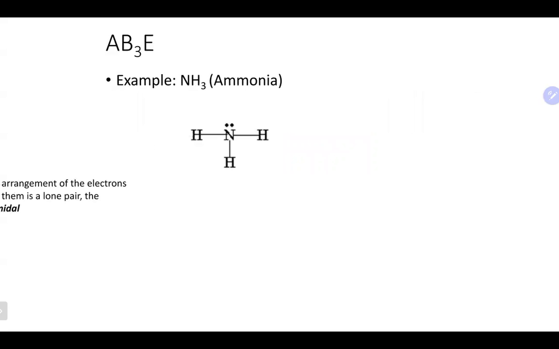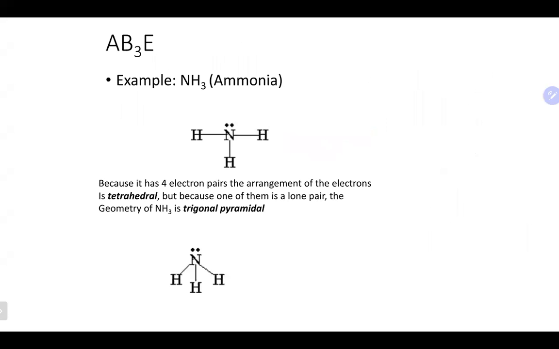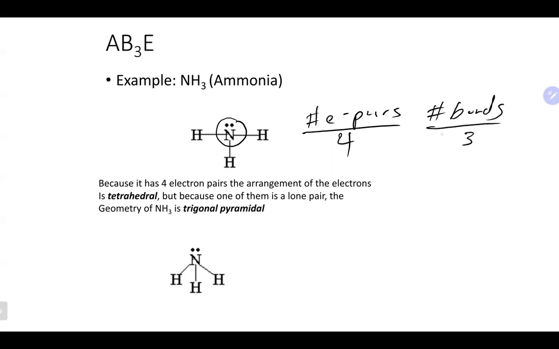Next example will be something like NH3. NH3, when we look at the central atom, which is our nitrogen, the number of electron pairs is how many? Doesn't matter if they're lines or dots. How many? 4 is right. Yes, there are 3 lines and 2 dots. That is 4. The number of bonds would be 3. Yep. So once again, the electron pair geometry is based on the number of electron pairs. So our electron pair geometry here is going to be tetrahedral still.